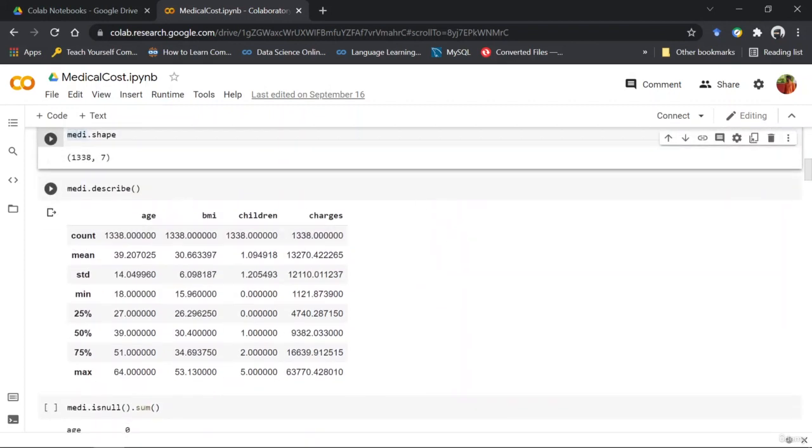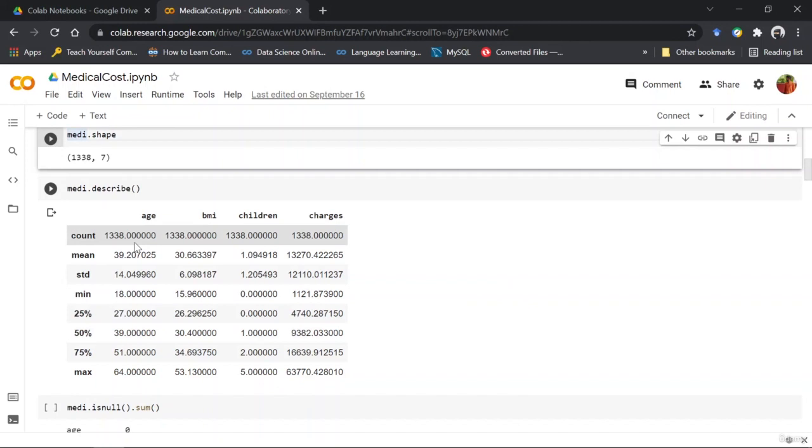The next function that you see is the describe function, which gives you statistical knowledge of your data, meaning that you get the mean for all the numerical columns that your dataset has, the standard deviation, the minimum value in that column, the maximum, and the quartile ranges. There are some reasons why you might use this function. First, just to get the statistical knowledge of your data. Second, you can also see that some of the columns have very different ranges compared to other columns.